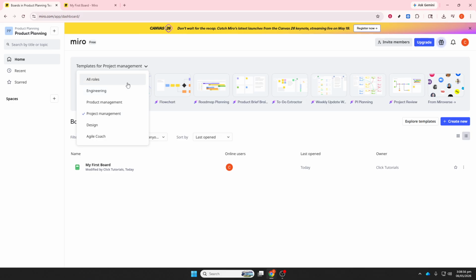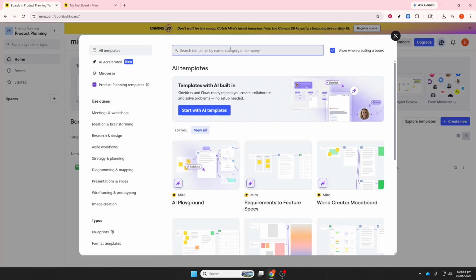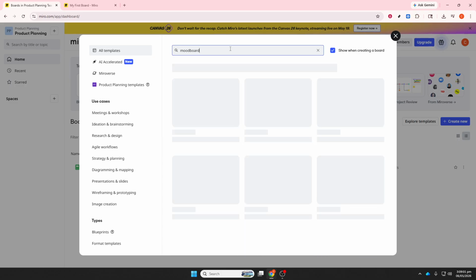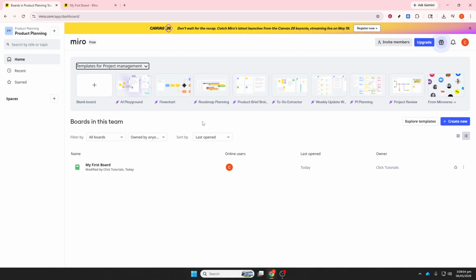Next, set up a dedicated area with the Frame tool. Click Frame, draw out a large rectangle, and resize it to feel like your canvas. Rename the frame, for example, Mood Board Concepts, so collaborators instantly know what they're looking at. Keeping your work inside a frame makes it easier to navigate, export, and share.